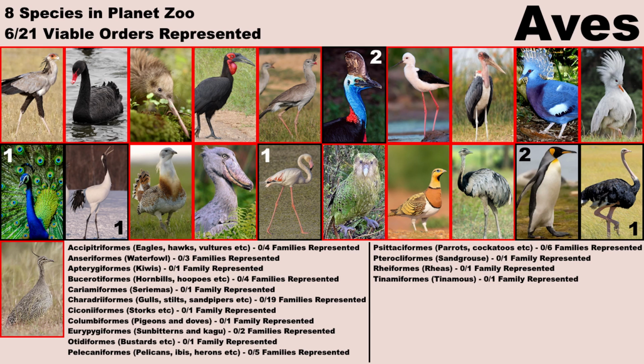We've then got the sunbittern and the kagu, I don't know how you pronounce it, but that would be a nice representation for that part of the world it's from, the South Pacific, Oceania sort of islands around there, New Caledonia I think it was. So a cool little ground bird that's funky looking, with interesting little behaviours too. We've got the bustards, so quite a few species there, fairly large, more ground-based birds. We've got pelicans, ibis, herons, that family, pelecaniforms.